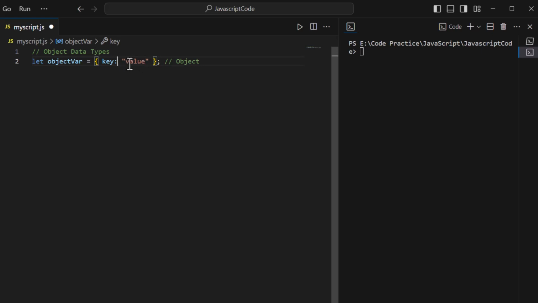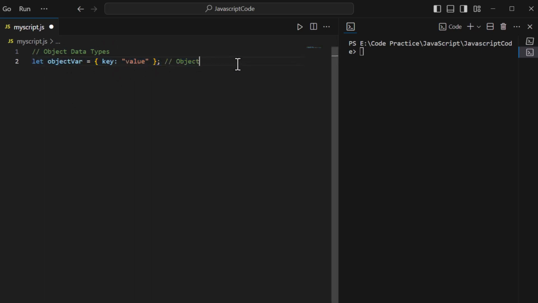It means the value can be any data type, any primitive data type you can specify over here. So it can be the age of a person, age colon 26, or name colon, then you specify the name. If it is a floating point number, you can specify that too. If there is more than one key value pair, you specify a comma and give the key value pairs one by one. This way you can declare an object type of variable.